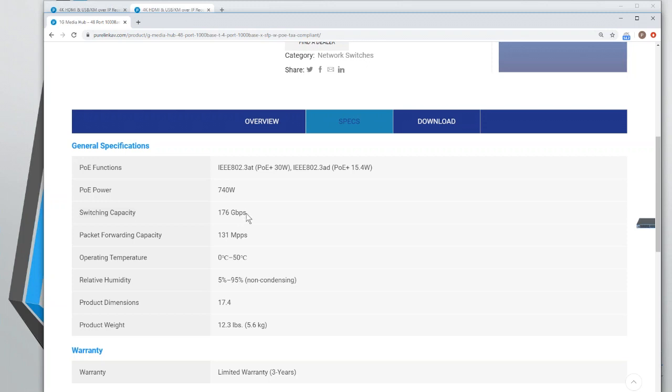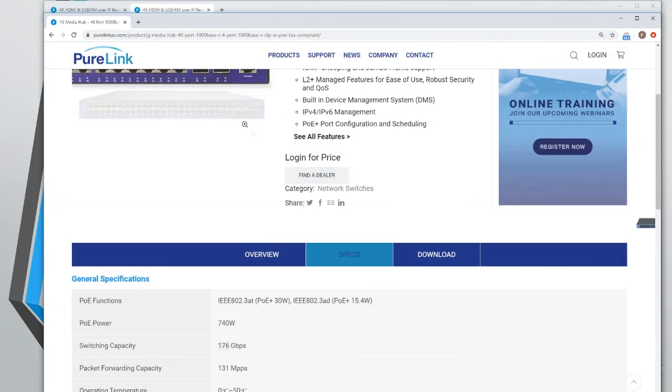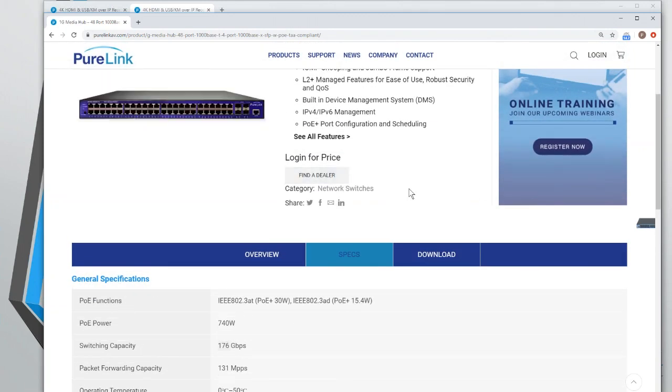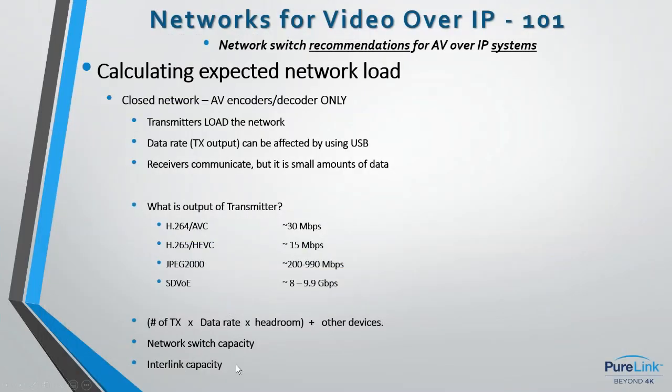What I mean by that is if you have 48 1G ports, that's 48 gigabits, plus 4 more ports at 10 gigabits, that's 40 gigabits, so I have 88 gigabits. Multiply that by 2. That is our recommendation when you look at the specs on the switch's internal switching capacity, what it can handle. And here you see pretty much exactly what I just described. Our switch's internal capacity is twice the total capacity of all the ports combined.